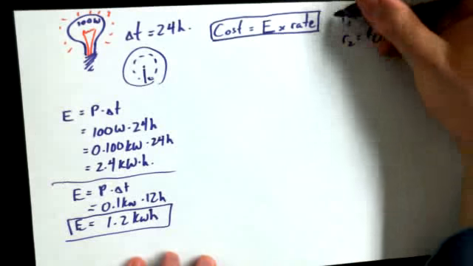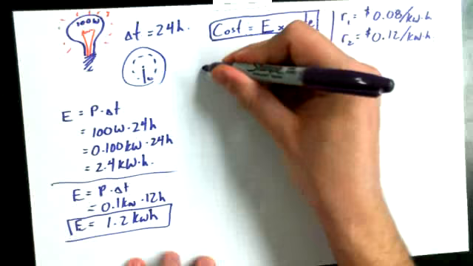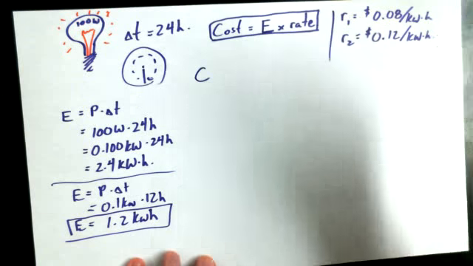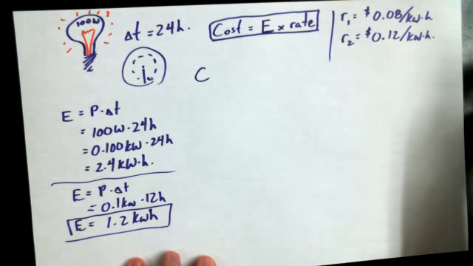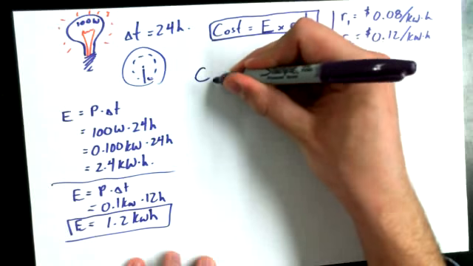Anyway, we can find out the cost for peak hours and off-peak hours. I'm just plugging in values here, okay? So maybe you can beat me to it. I'm going to write down what I have to write down. You do the calculations that you know you have to do. Find the cost during peak and off-peak hours, and we'll see if our values match up, okay? So I'm going to say cost 1 for the off-peak hours and cost 2 for the peak hours to go along with rate 1 and rate 2.